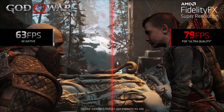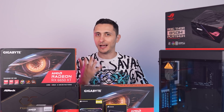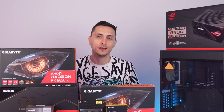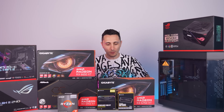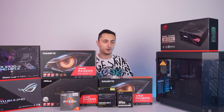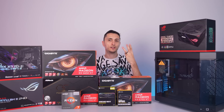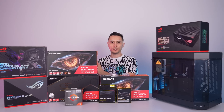We're taking advantage of SAM plus AMD's FidelityFX Super Resolution, a game-changing upscaling technology to help boost frame rates even more. Combining all of these AMD technologies together is going to bring us some nice FPS gains, which you will see later in the video. I also have three CPUs, one to pair with each graphics card, because I'm building three different configurations inside this case, one for each specific budget.